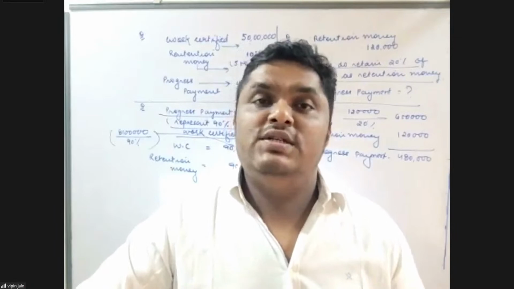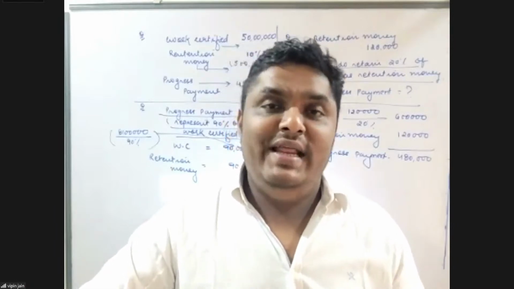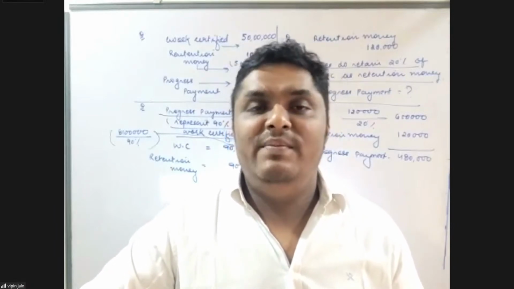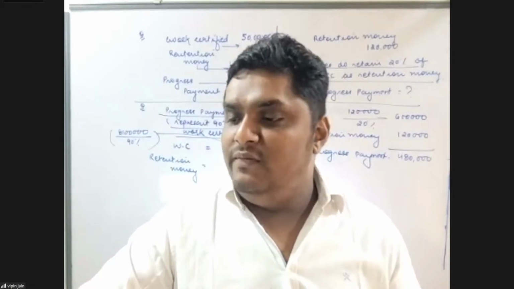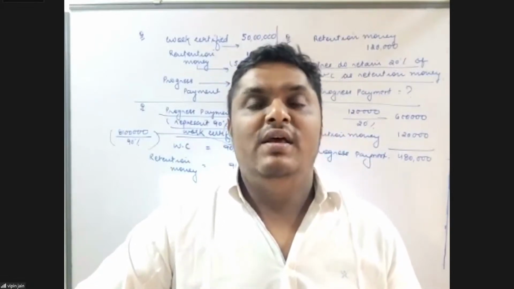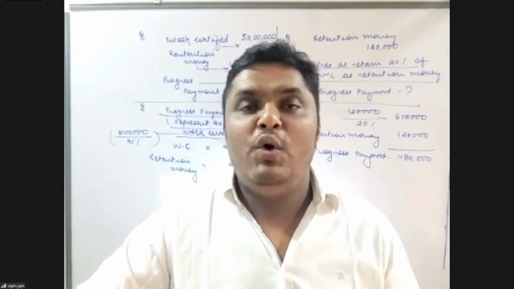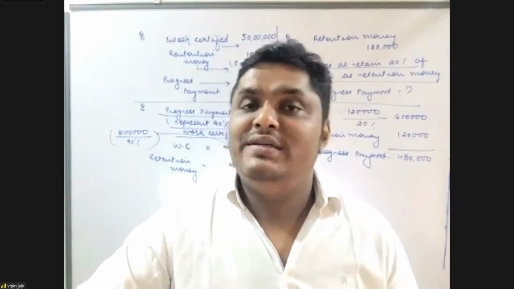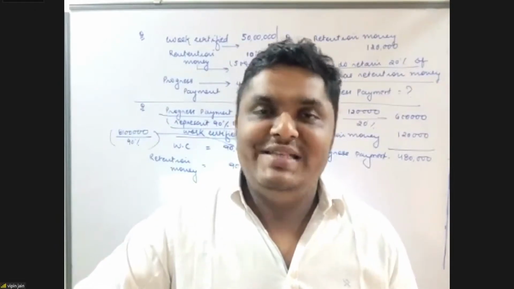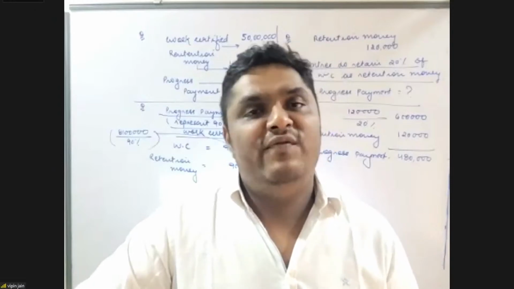So enough of discussion on this part. Let's take a 10 minute break. We'll be back after 10 minutes with the remaining part of the chapter. We'll discuss a full-fledged question. We'll discuss the format, how to prepare contract account, how contractor records all the expenses. So let's take a break of 10 minutes. We'll be back after 10 minutes.